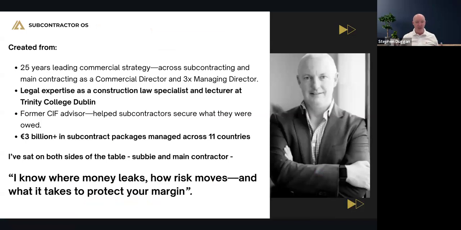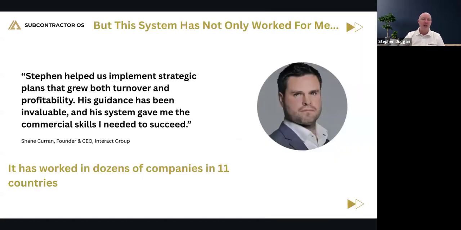So what I'm about to share has been built and gathered from 25 years of leading commercial strategy across subcontracting, main contracting, and development, as a legal expert in construction law. I estimated when I did this presentation that I've personally overseen about $3 billion in subcontract packages, and I've sat on both sides of the table as a sub and a main contractor. I know at a deep level where money leaks, how risk moves, and what it takes to protect your margin. So I'm really excited. And this system hasn't just worked for me. It's been implemented in dozens of businesses across 11 countries. The tactics I'm about to share are not really time dependent. They've been the foundation of construction law and commercial strategy for years.